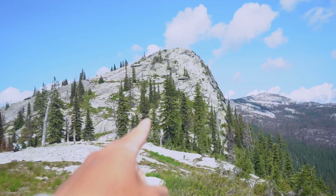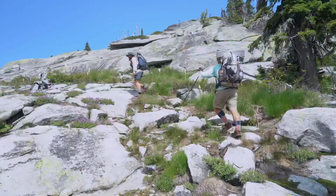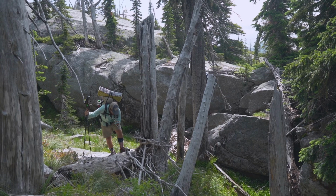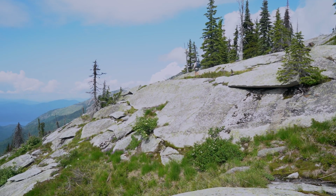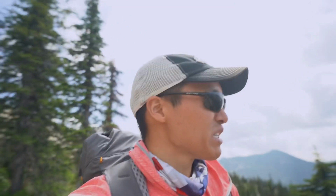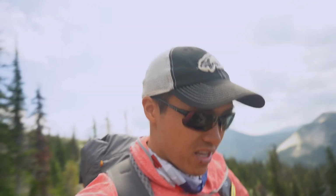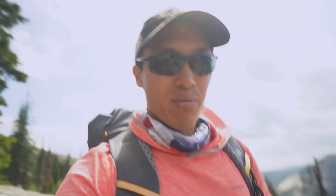Alright, so I believe that big peak right there is what this alternate is named after, Lion's Head. This alternate has been pretty sweet so far. Incredible views. Still think Northwest Peak may have been a little better, but we did get rained on, so that sucked. But I highly recommend this alternate over the main route, which was that bushwhack. Got a couple looks down at the valley at the beginning of this alternate, and that bushwhack really did not look too much fun.